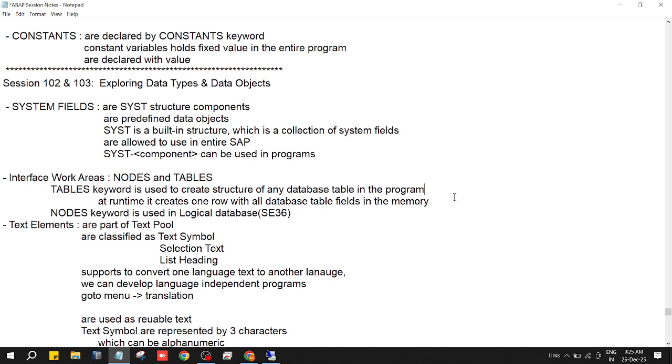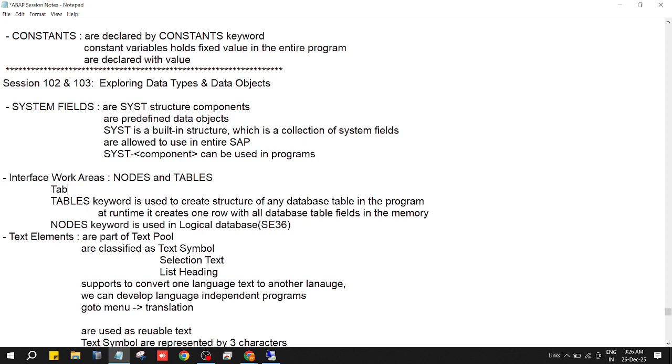The tables keyword loads the entire database table structure into memory and generates a row with all fields.